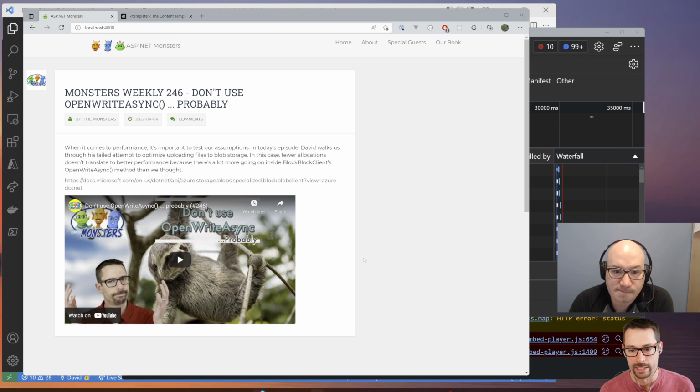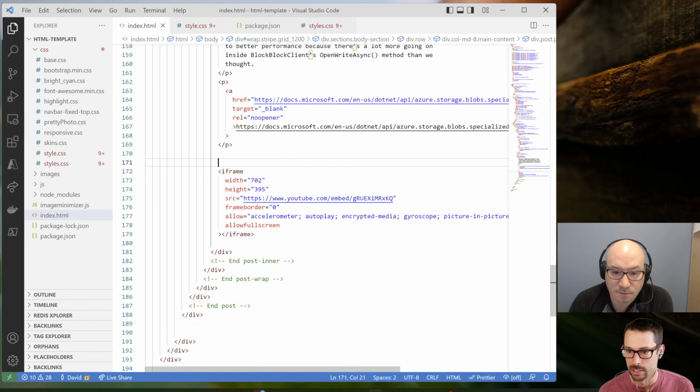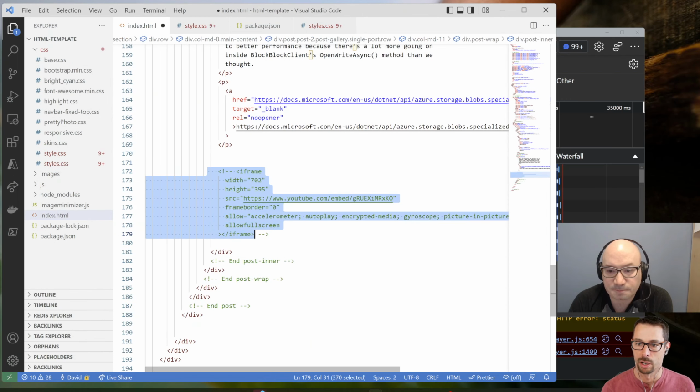So just trying to add that little piece of interactivity to make the page a little bit more efficient. So that's what I'm trying to do. And normally that would involve, well, let's start with adding the image. So I did find there's a relatively easy way. So this is my iframe here. I'm just going to comment that out.